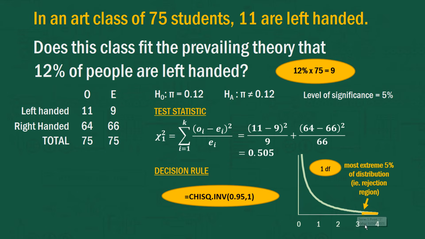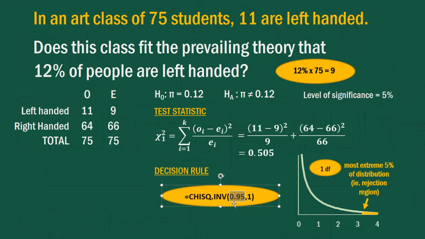So how do we find this critical value beyond which we're going to reject? Well, that's where the Excel formulae are going to really help you out. So you can see here, if you use the equals chi-squared.inv formula, that provides you a point on the chi-squared distribution for a given probability. Now you can see there are 2 arguments to this formula.